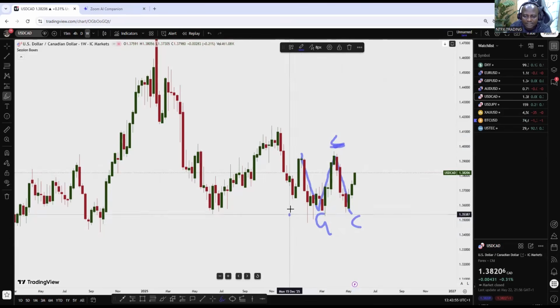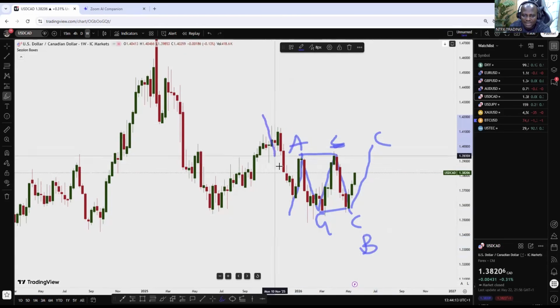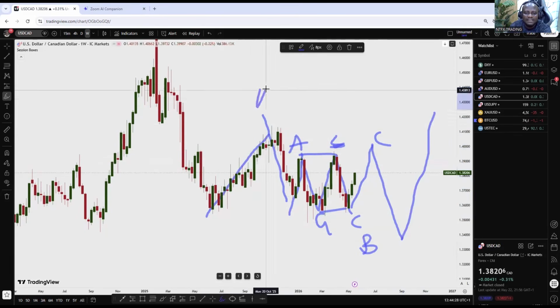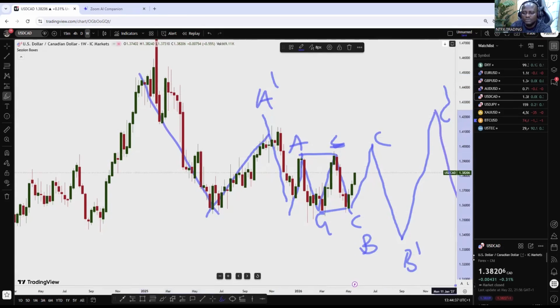So what happened to this one? Upside. So you must have the upside here. Can you now see that we are having this structure in the middle, and you have the big A here, the big B here, and the big C here. This has effectively corrected this structure. So this impulse that comes down must now come down right here. Are you okay now? As soon as you break this low, this impulse that goes up will come to the upside. So this will become, let's say, A prime, B prime, C prime. And then this move to the downside will now continue to the downside here.